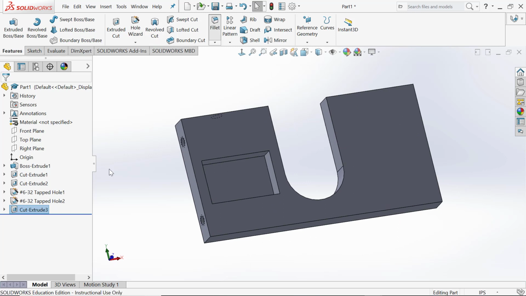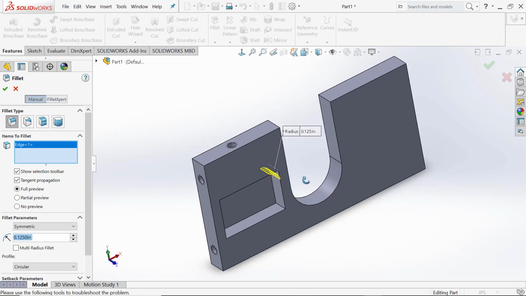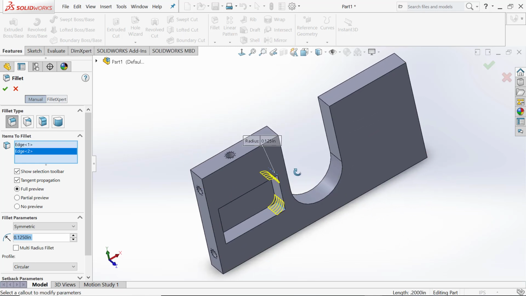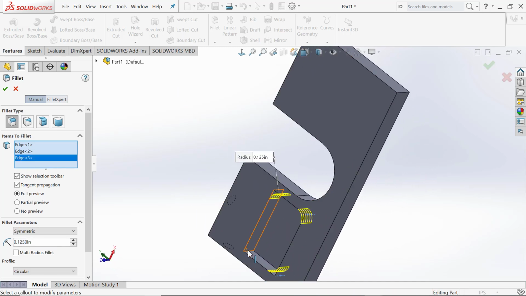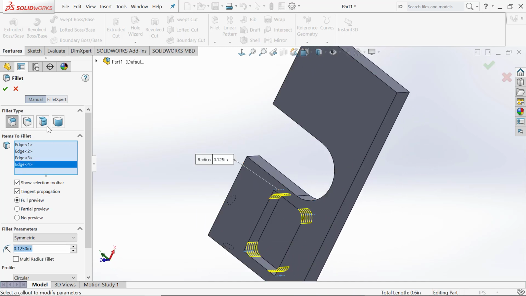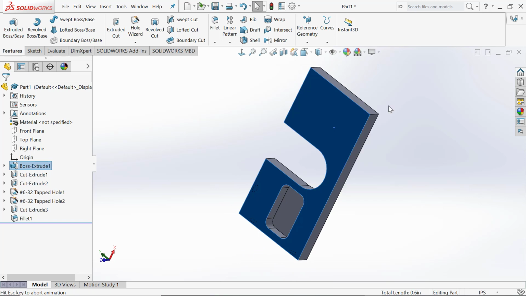Good. I launch the fillet tool. Make sure it's set for 0.125 over here in the dialog box. Make sure I got my full preview on and click that one edge. That looks good. I scroll click to click that edge, scroll click and drag to see that edge, scroll click and drag and left click to choose that edge. Those are all done. So I exit. Let me zoom to fit. Let me go normal to this surface.